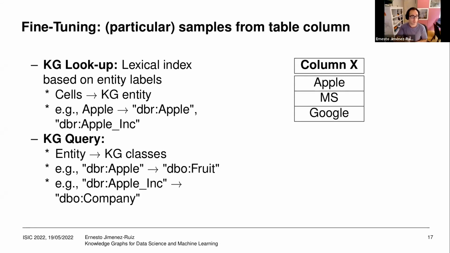Because to train or to fine tune the classifier for companies, we were using the entities for company, like in this case Microsoft, Apple, and Google. But the cases where there was some ambiguity were also very important to build some negative samples. So we were also getting a set of entities from fruit. Like you have apple and orange, and orange could also be ambiguous. But if you have apple, banana, then of course this will mean that there is clearly a fruit. But if you have Apple and Microsoft, then this sample will lead to companies.